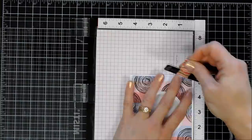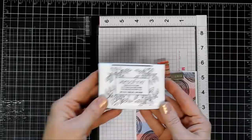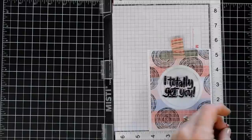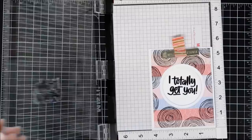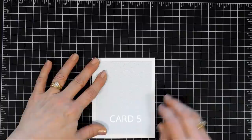I'm going to go ahead and adhere my white circle frame around my window using some glue. Then we're going to flip this panel over, add some foam tape behind it, and place it on a white card base — I brought this white card base in from my cardstock stash. I'm going to place my card inside my Misti and stamp the sentiment that says 'I totally get you.' It's a larger, more solid sentiment, so I thought I'd better use my Misti for it, using VersaFine ink. A portion of the T wasn't stamping well, so I had to stamp it a few times to get a really nice solid sentiment. A lot going on in this card, but I'm going to call it done — something a little different, but the outcome was very unique.